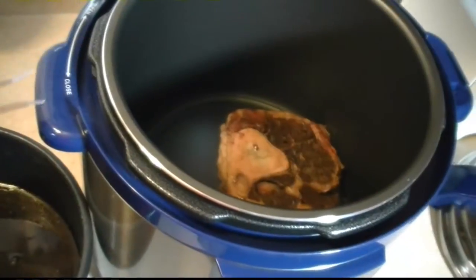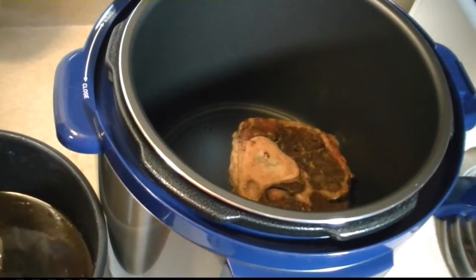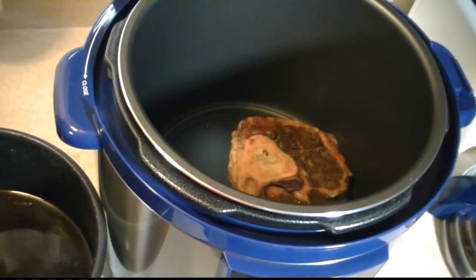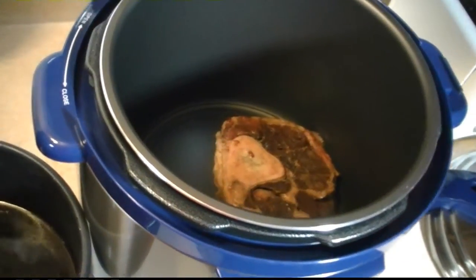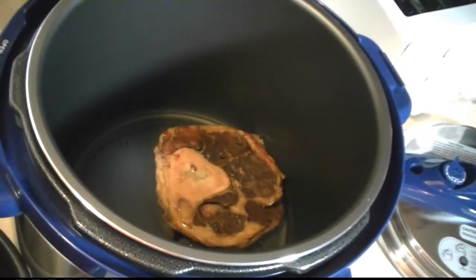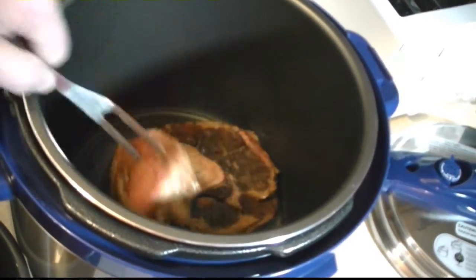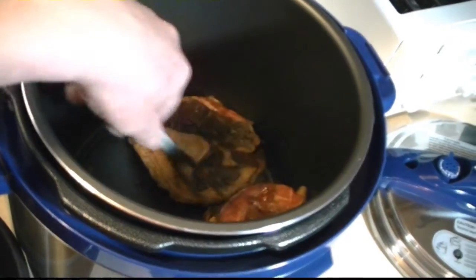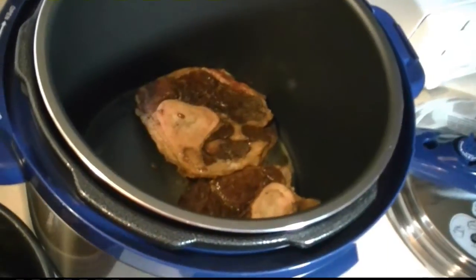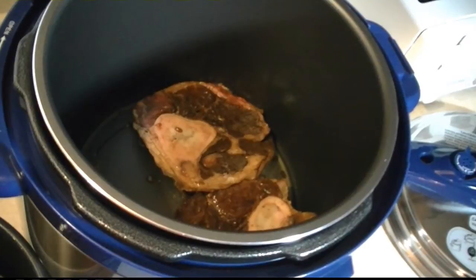Let's get some sizzling. I don't hear it yet. I'm so anxious to turn this on pressure mode. I'm hungry. Pretty soon you'll hear the dog, I'm sure. Uh-oh, here's some sizzling. Hear it? Oh yeah. We got some sizzling going on. Now this is a big pressure cooker, but the bottom, I don't know if I'm gonna get all five in there like that. I'm gonna have to move them around. That's fine, I don't mind moving them around.